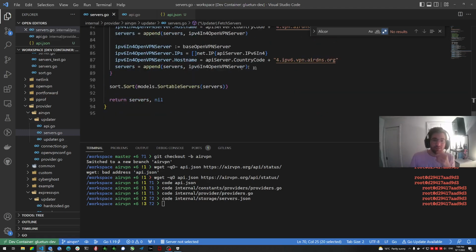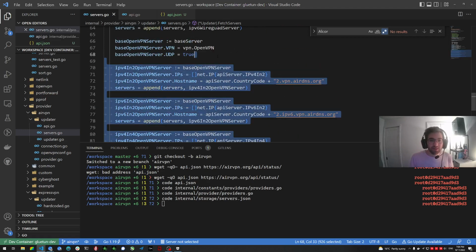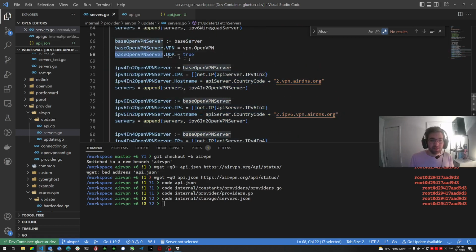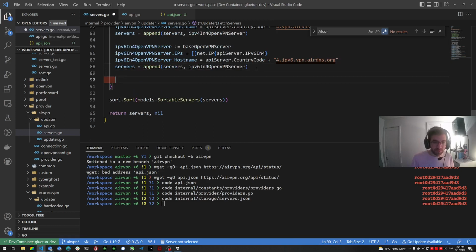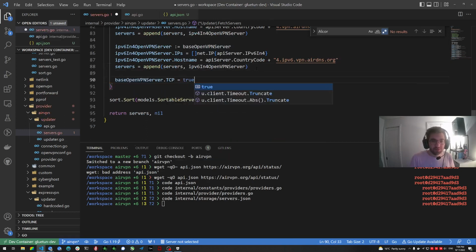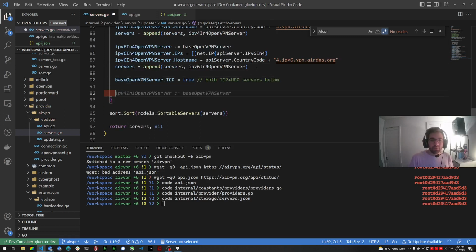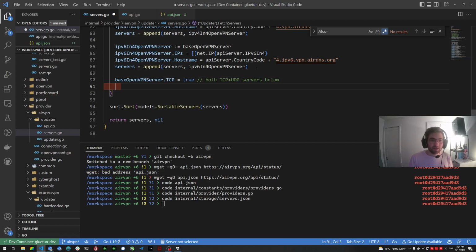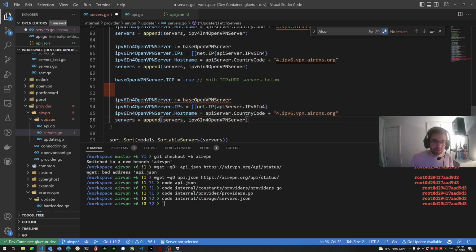Yeah, okay, let's do this. I think we can just copy paste that. And actually, the base OpenVPN server, I'm gonna change it here. I'm gonna set TCP to true now. Both TCP plus UDP server below. Alright, and I am going to pretty much copy paste that, I guess. Let's skip a line.